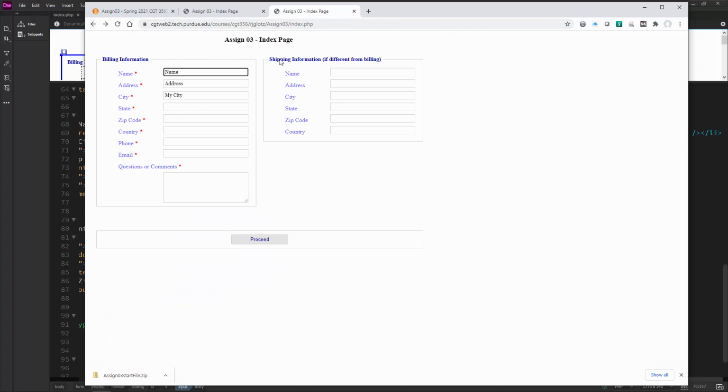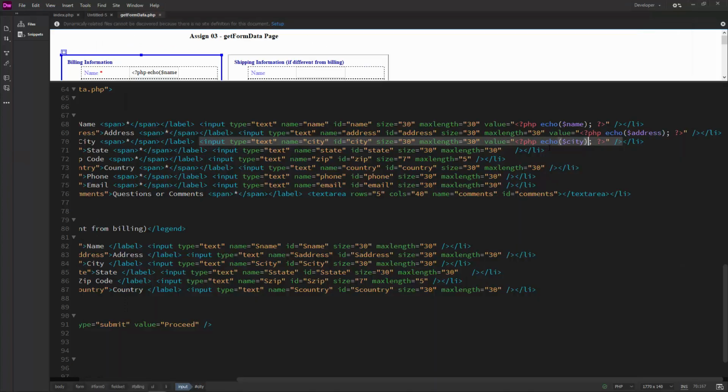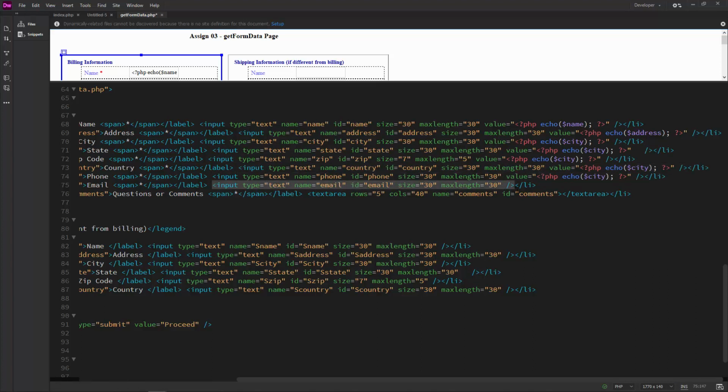So let's go ahead and finish out that auto population, and what I'm going to do is grab this right here, value equals, the PHP delimiters, the echo statement, that whole thing. I'm going to copy it. I'm going to paste it after each one of these max lengths. Do not do the text area. Okay, well, let's finish out these and then we'll come back to the text area.